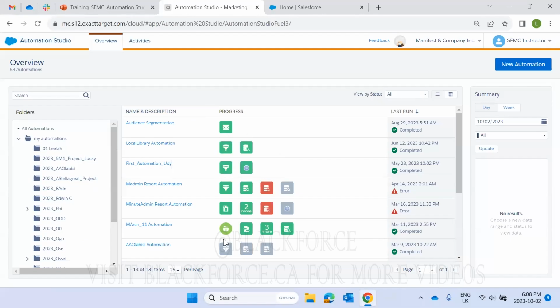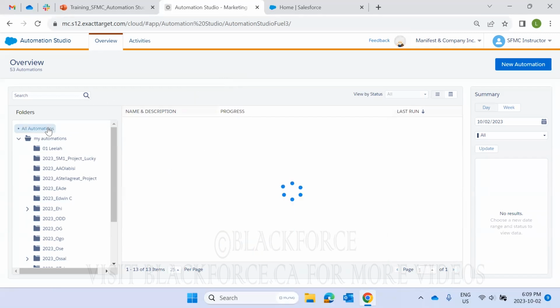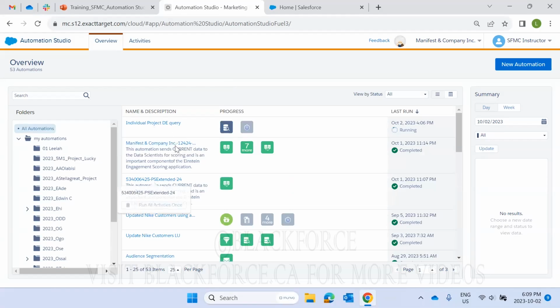But moving on, in the middle of the screen, you see a list view of all automations. If you click on the all automations text here in the top left, it shows you all the automations inside of the account.